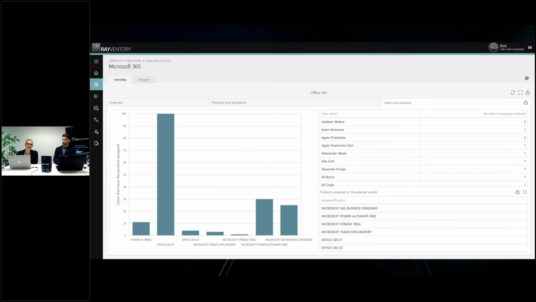So for example, the E5 plan is very, very expensive, and when we see that most of our employees are working with the E5 plan but still do not need all the products, you can eliminate the plan and switch to another, because you have all the transparency of your data directly.